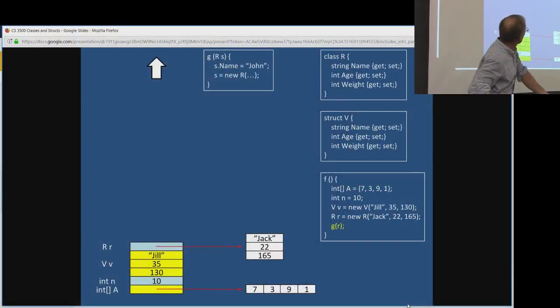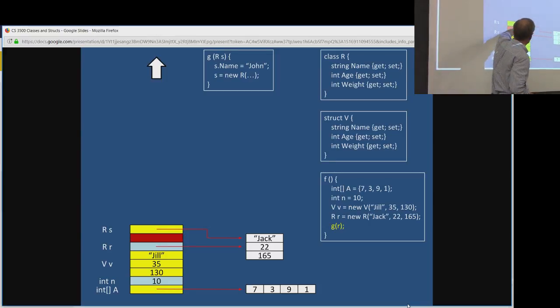What if we pass R, which is an actual object of a class? What if we pass that to G up there? Okay? We just copy up that reference, so that's stored there. And now when we modify, we say s.name gets John. That changes. What happens when we say s gets a new object, we create a new object and store it in s? How's the picture change? Right, we'll create a new object.